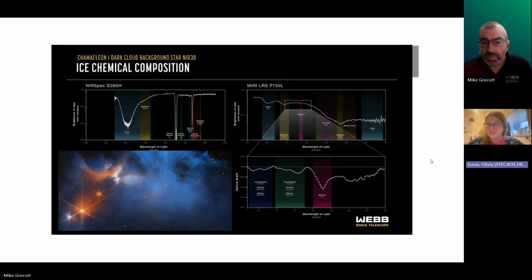What's cool about this is there are lots of things called ices, which are not water ice, though in some cases it can be, but you can have ices like methane in ice form because these objects are very cool and dense. You can see all these interesting complex signatures in their spectral signature, which may even potentially point to signs of life eventually, which I think is very cool. These are the building blocks of new stars and new planets, which we couldn't see before. We need these higher resolution details, so we want to find these objects and look at them with these new spectrographs. Next slide, please.